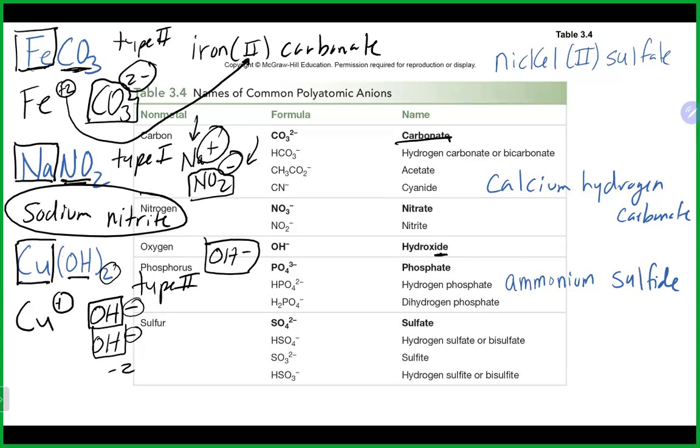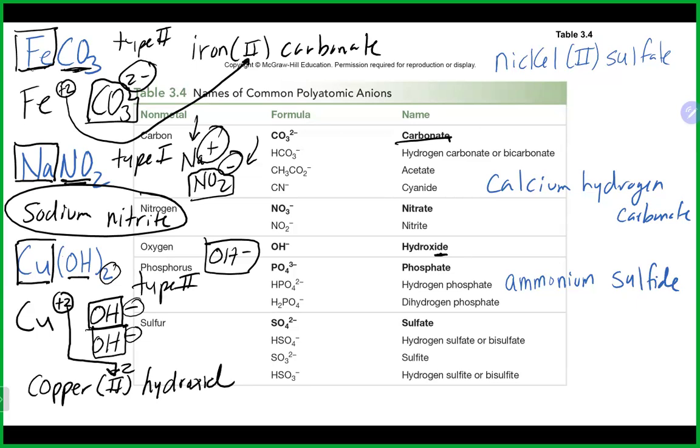+2 to balance it out. And again, as soon as I realize what the charge is, I am ready to name it. We're going to again use the whole name of the metal, which is copper. Here we will use Roman numeral 2, once again from the charge here, and the whole entire name of the polyatomic ion. Once again, it does not matter that you have 2. This is still hydroxide. Once again, that is a metal, no prefix, right?